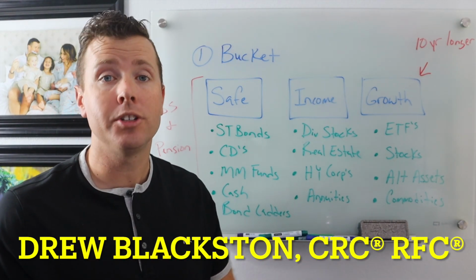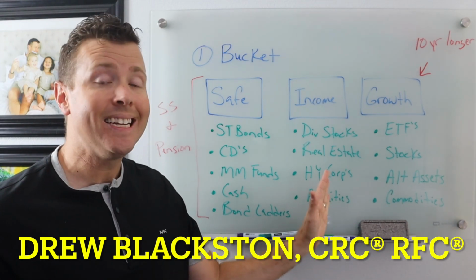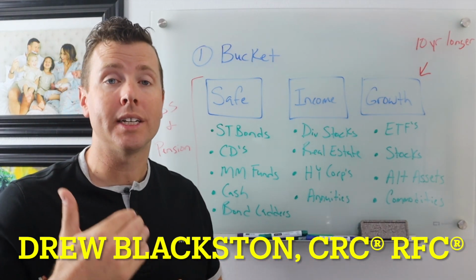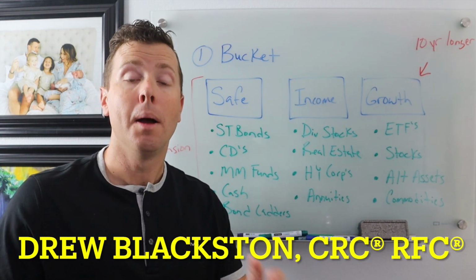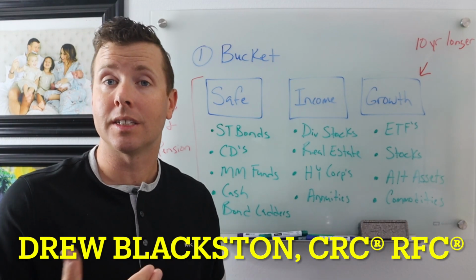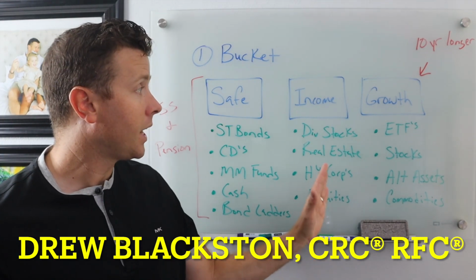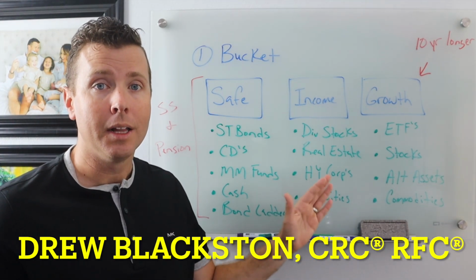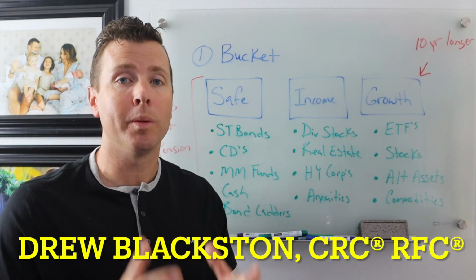So maybe if you have a higher pension and Social Security, you might not need as much money in the income bucket because you're getting the Social Security and the pensions. But if you retire at, say, 50 and you're not going to get Social Security until 62, 67, then you're going to have a larger portion here because you're trying to generate retirement income.